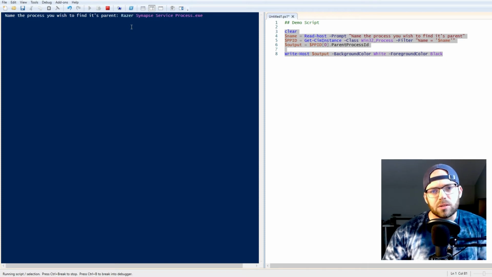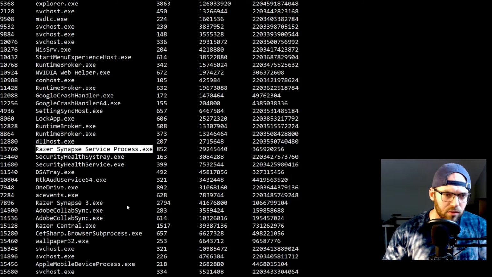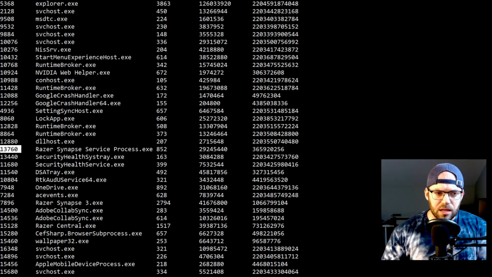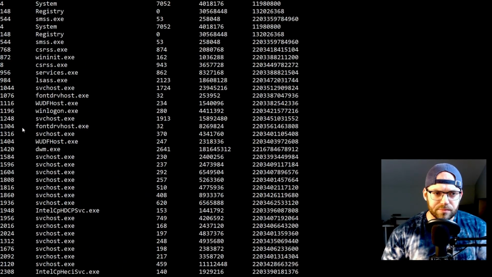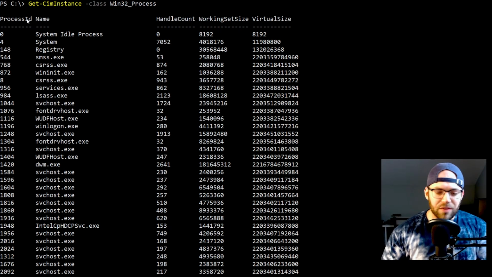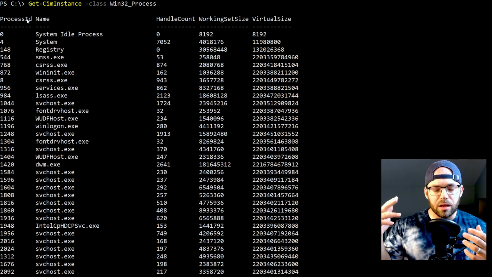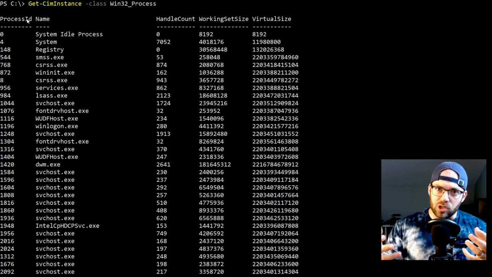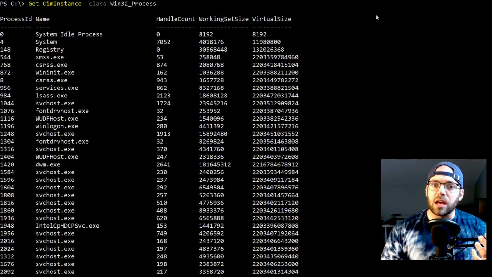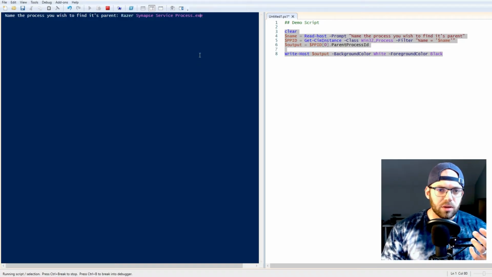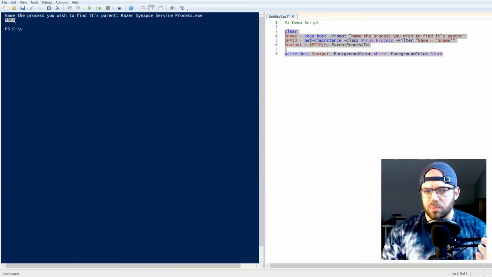What that's going to do is we have here on the side this process ID. Think of this kind of like an address, a way of mapping things out. Whenever you turn off your computer and turn it back on, a new instance occurs and this number will change. But this is how we find things in our session. So we're going to hit fire, and some sort of number just popped up. Now, we know, due to the scenario I said earlier, that this is the actual parent process.